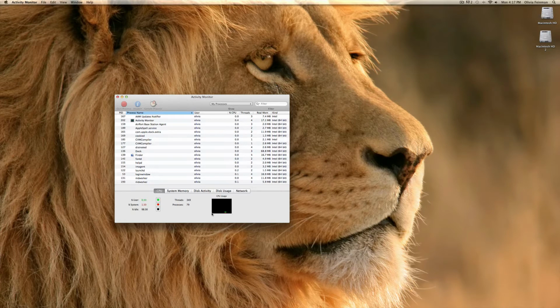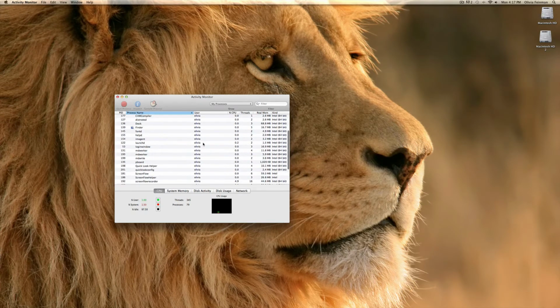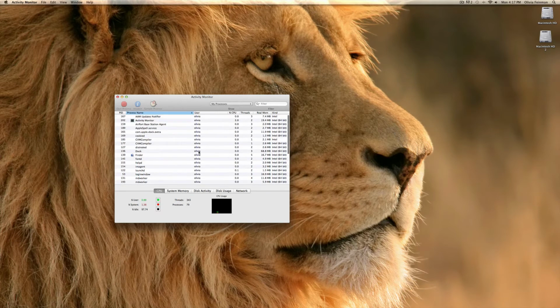that you're using. And up here you can see all the processes that are going on in your computer, like you can see Activity Monitor, and how much memory it's taking up, and how many threads it's taking up, and how much percent of the CPU it's taking up. You can also see that for other things like the Finder, and you can also see what percent the system is using, and what percent you're putting it on, like what percent you're doing.